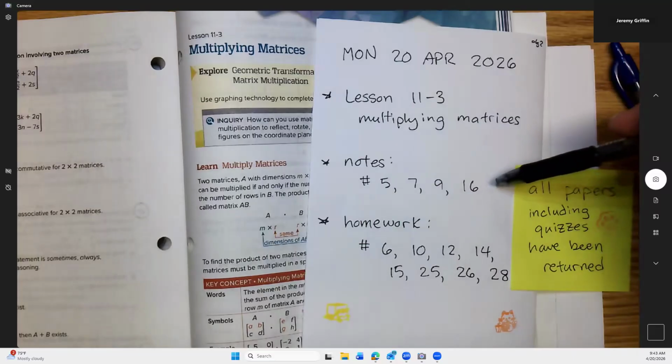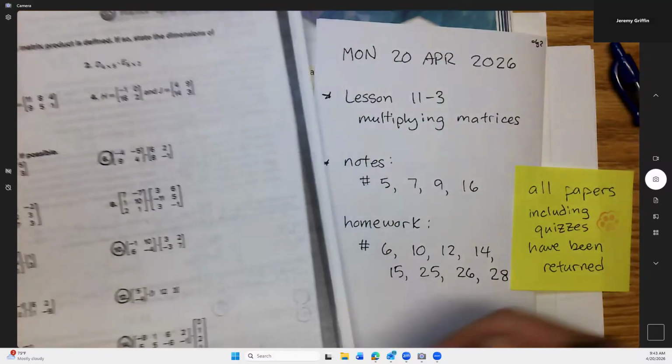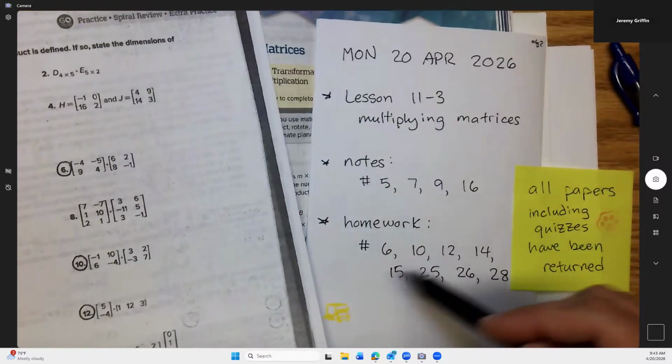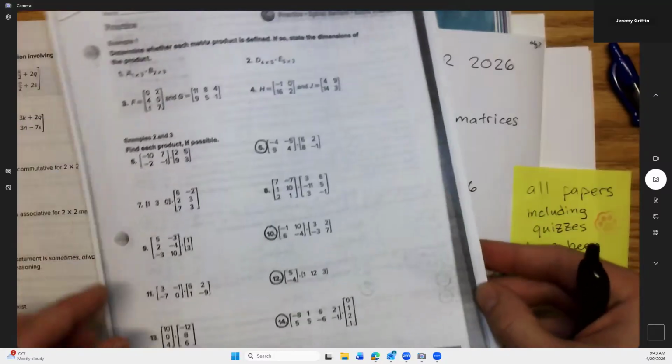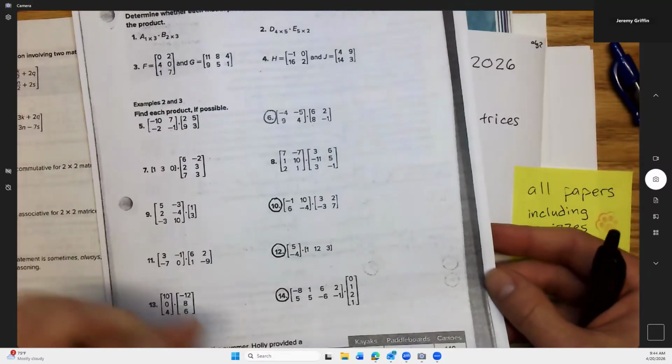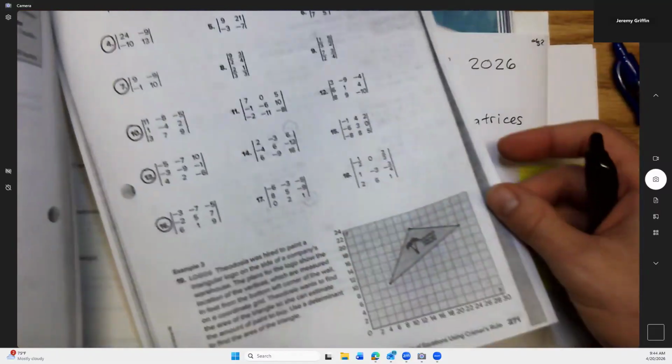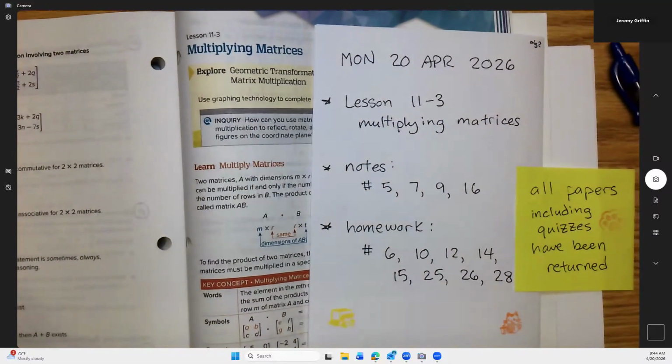I'll do these examples with you, and then I printed out this packet, and I circled the ones I want you to do on your own for independent practice. So these right here. This packet is 11.3, but also 11.4. So page 2 is an 11.4 question, which I'll cover with you tomorrow. Do you go with that so far?